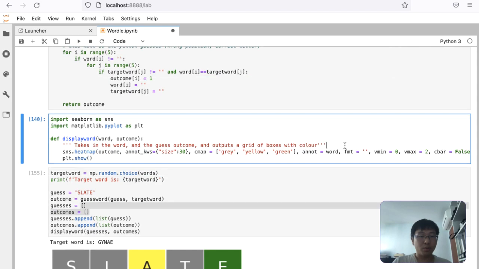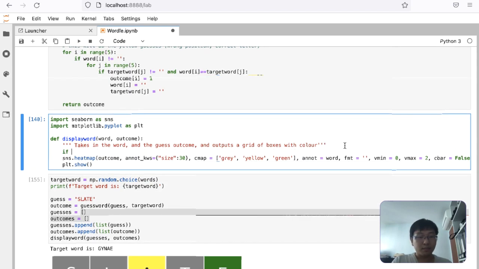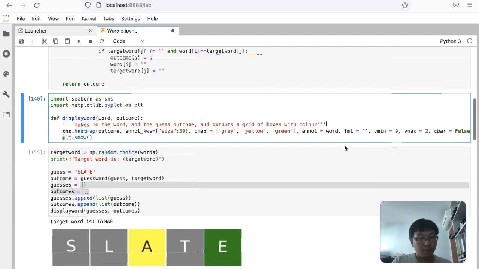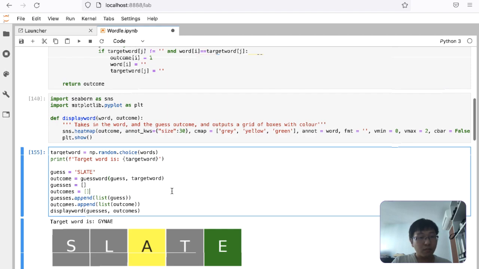So what we can do is like this. Guesses will be this, for i in range 6.